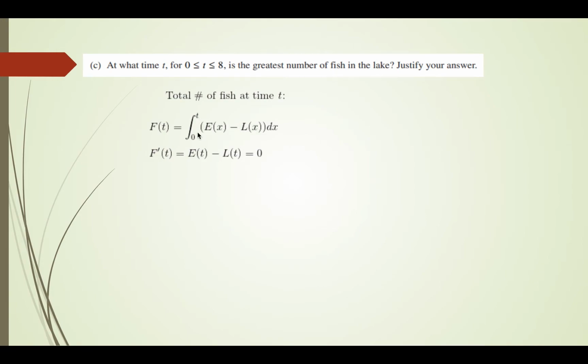If it helps you, and I often do this in class, I would write this as 2 separate integrals. You can integrate E of x dx minus the integral of L of x dx, and that's fine. You can either write them as 2 separate integrals or you can combine them. But be careful, if you combine these 2 integrals the way I have, be sure you've got parentheses around the entire expression with dx on the outside. That way dx is applied to both of these terms on the inside.